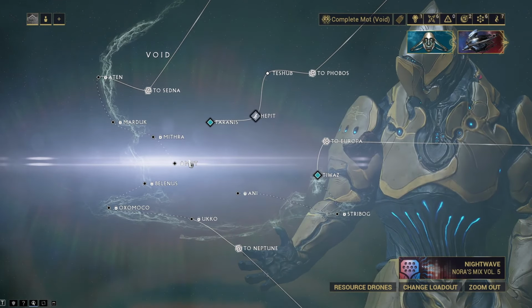Alright guys, so, completed Mott, and we now have the Chains of Harrow, and we have our personal quarters as well. So I think we have to complete the Chains of Harrow maybe before we get Excalibur Umbra. I really can't remember when we get it, but yeah, I'm going to go ahead and do that now. And then hopefully we can get some more stuff on the go.